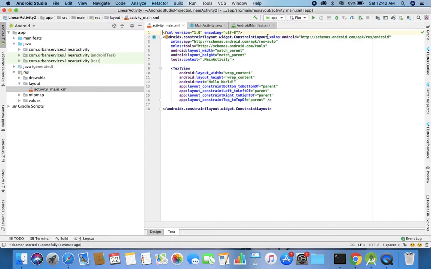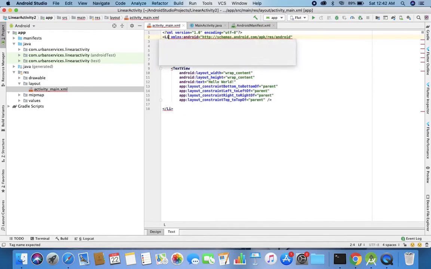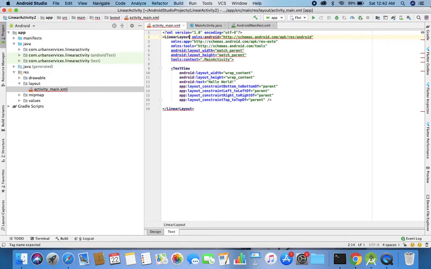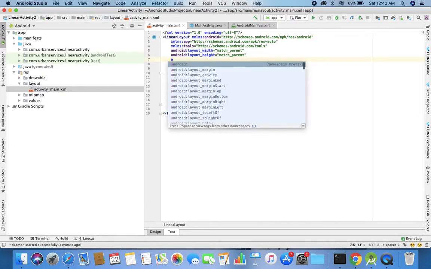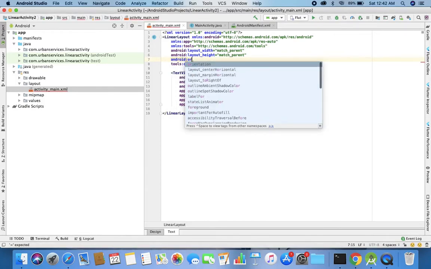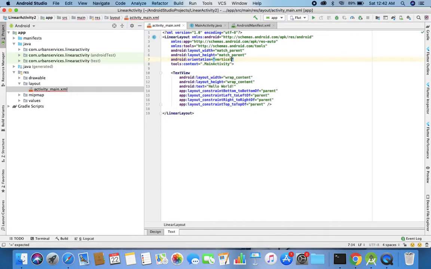Now here I change this to a linear layout. Linear layout is the arrangement where the views will be placed in a line, horizontal or vertical. In this case I make the orientation vertical, meaning my elements will be placed one after another, just like a vertical line.